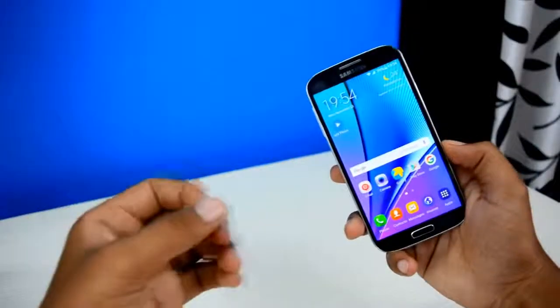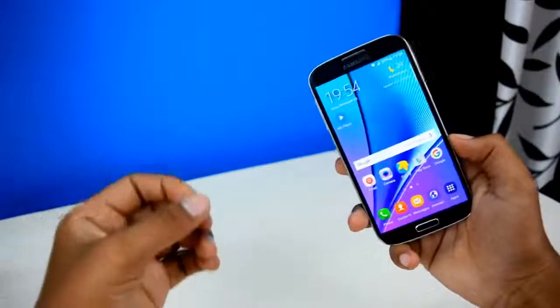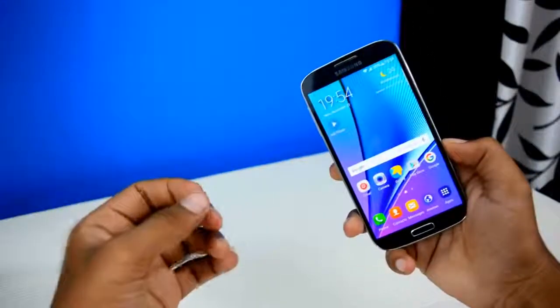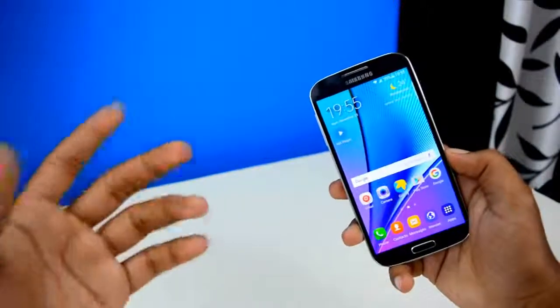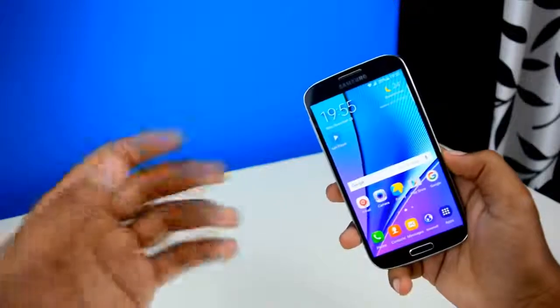In today's video, I'll be showing you how to install a custom ROM on any Android device, whether it's a phone or a tablet. I'll try to be as basic as possible so it'll be helpful both for those who are pros in Android and for those who are new to Android. Again, it's 100% safe and fail-proof.